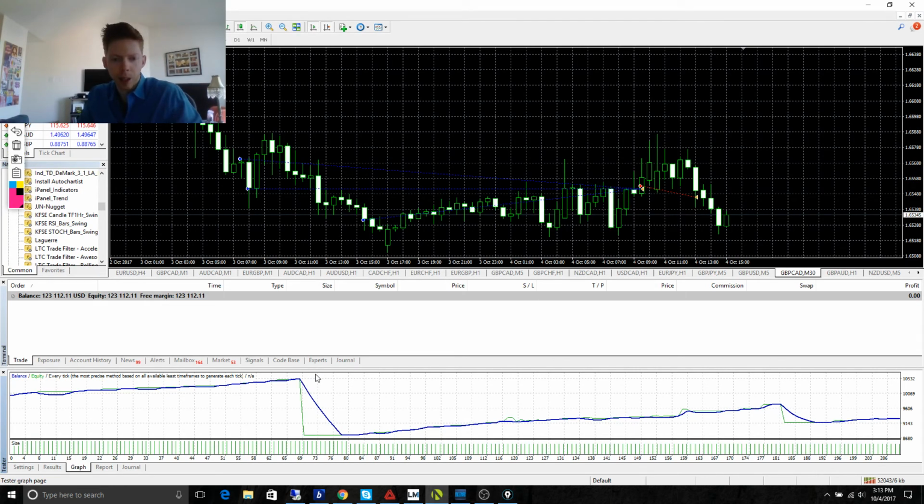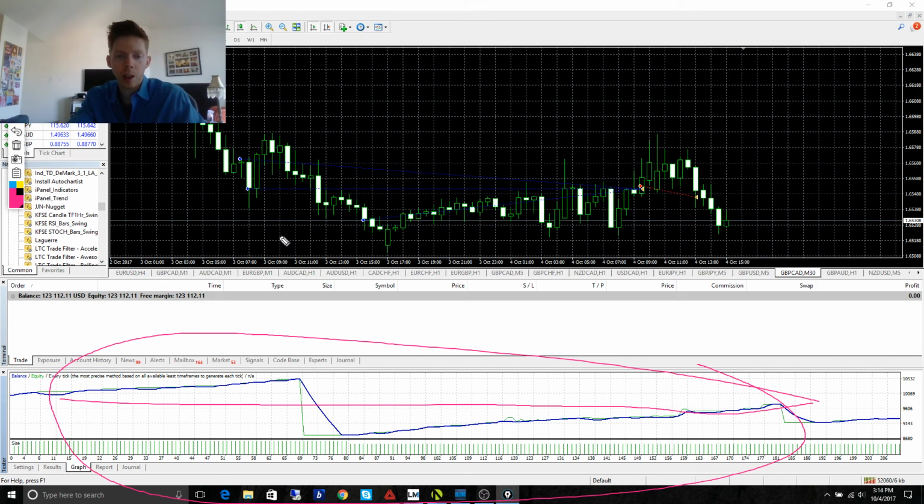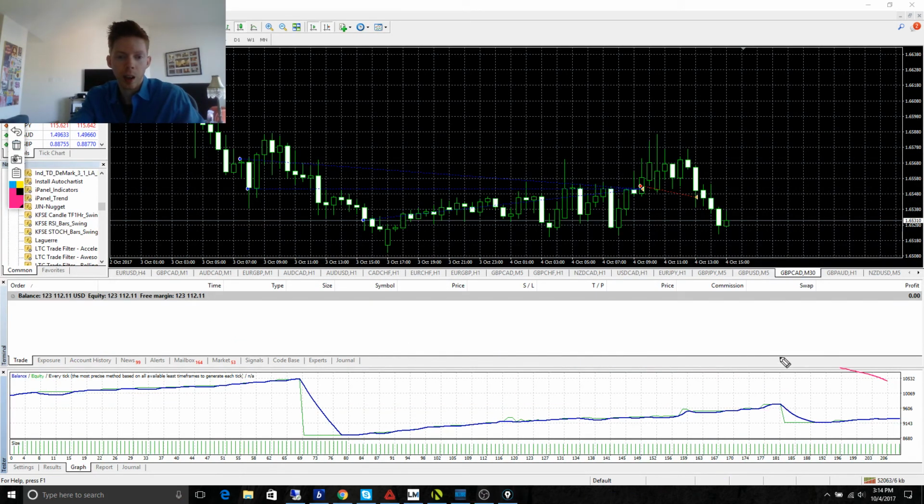Well, it could be a data issue, because initially when I ran my test, it was on my older laptop, and I haven't been able to make sure that my strategy tester data is correct. I'm probably going to have to reinstall some stuff to make sure that it's reading correctly. Or it's just because I have 3 pairs working together, and I can't run that in the strategy tester, at least not very easily. And so the results in this test are different than they will be in live trading, because it only is considering 1 pair.